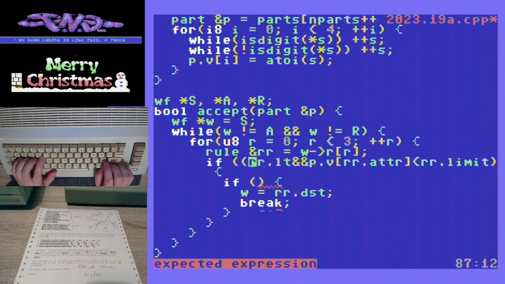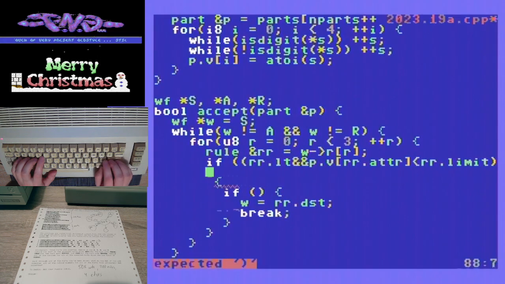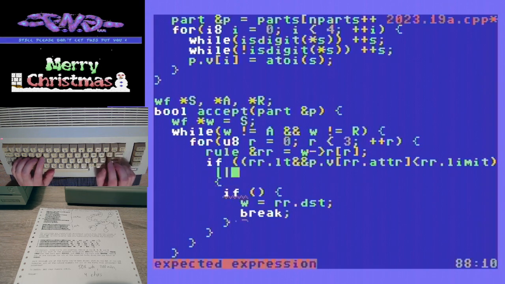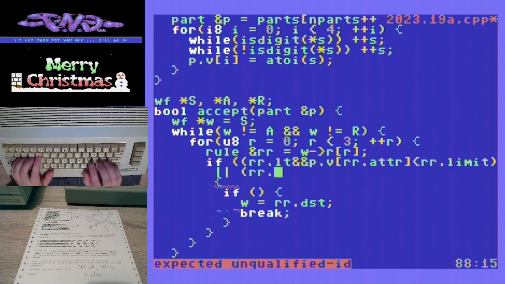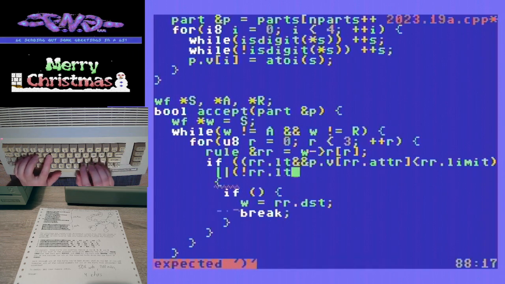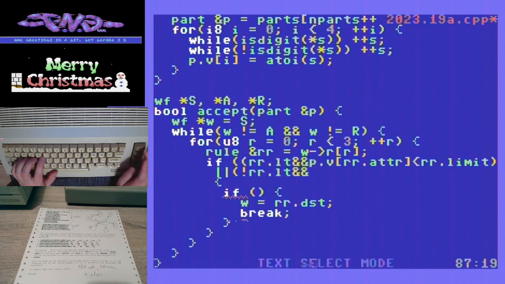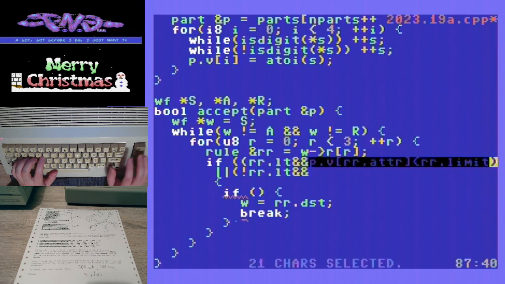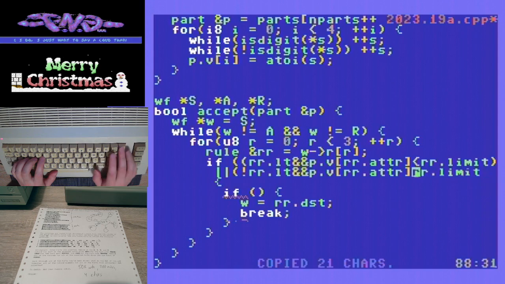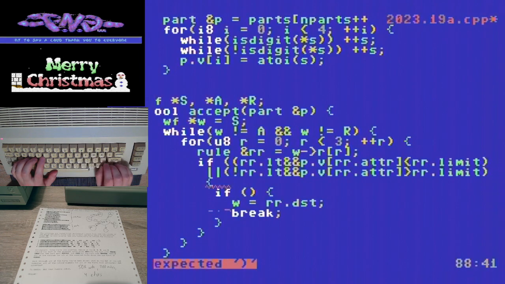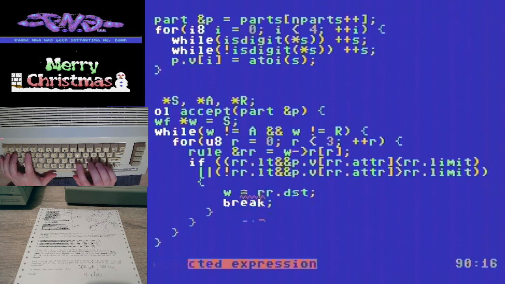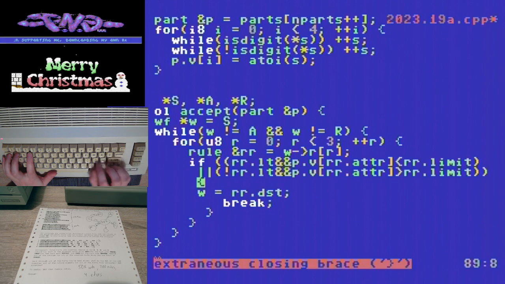It's kinda, you come here, or not rule less than and attribute is greater than limit, then you go to the destination.